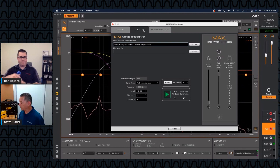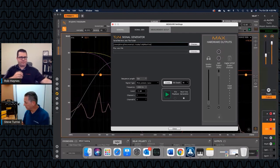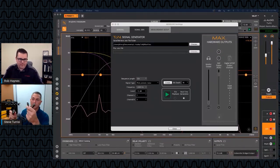So the first mic that I had mentioned, I believe, was the UMM-6, which is a USB-based microphone. And you connect that using one of those standard printer cables, right? So you plug the printer cable end into the microphone, and then you plug the USB into the computer, and then you configure it the way Kevin showed us on his. The Audio Frog microphone, which is this one here, has a neat little adapter. It's got eighth-inch plugs that go in, and it's got a USB adapter. So it's like a USB adapter for an eighth-inch plug for the Audio Frog microphone, and that one works really well as well.